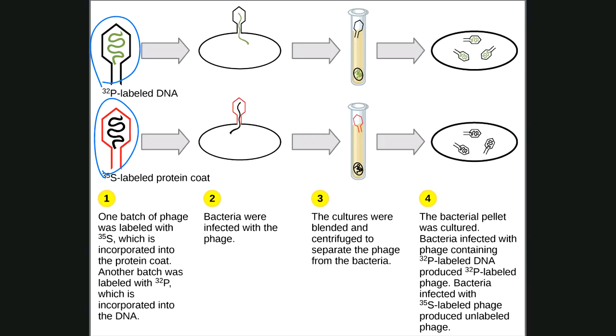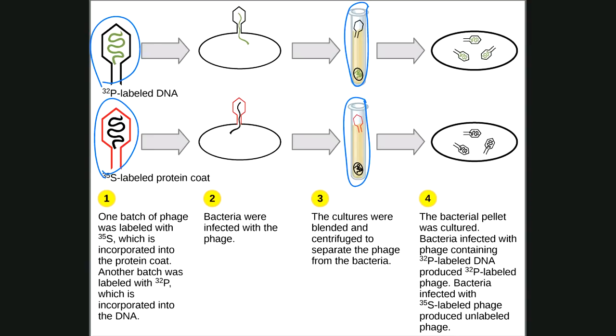So they took the DNA and they labeled it with a radioactive chemical that allowed them to visualize where it ended up, and they also did the same thing with protein, and they labeled the protein with a radioactive label. So they allowed the bacteria to incubate with these viruses, grew it up in culture. So what this is, okay, is a test tube with some broth with bacteria growing, allowing the viruses to do their thing. Same thing here.